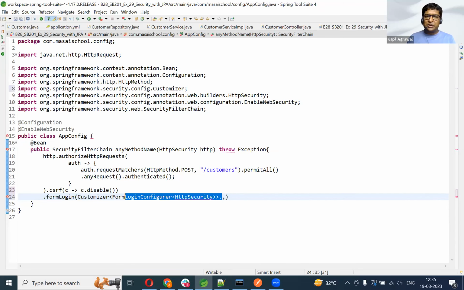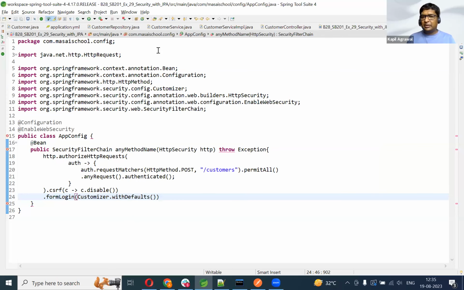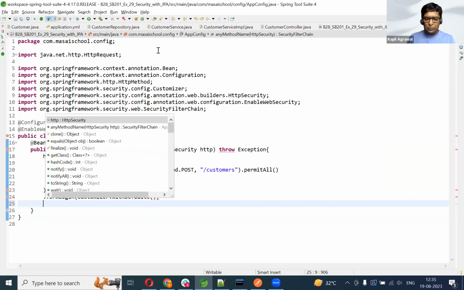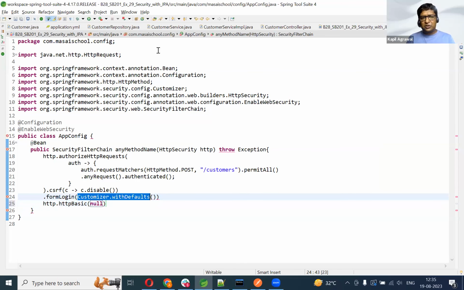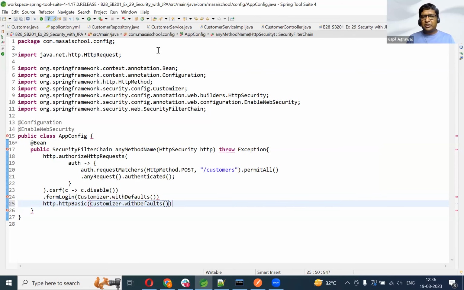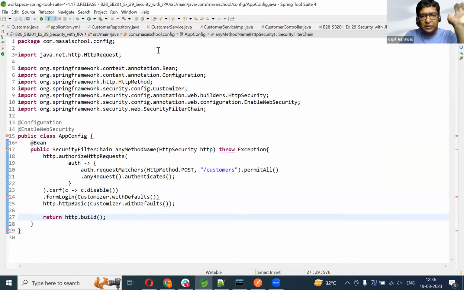No matter if I write down the same thing ten times, all ten times I will use the same thing. Thereafter, one more method that I need to call is httpBasic. Into the httpBasic also I need to write Customizer.withDefaults. Finally, I need to write return http.build.